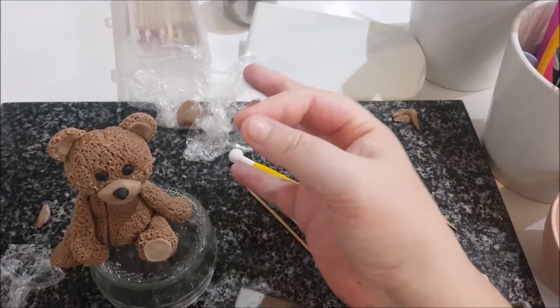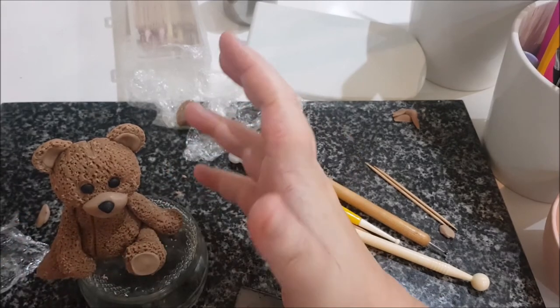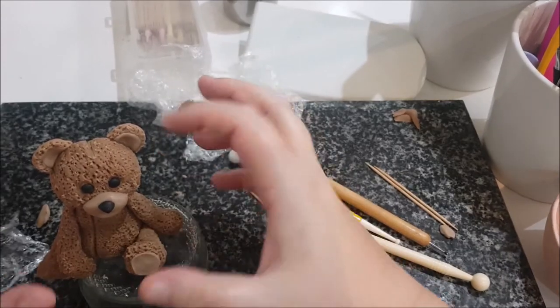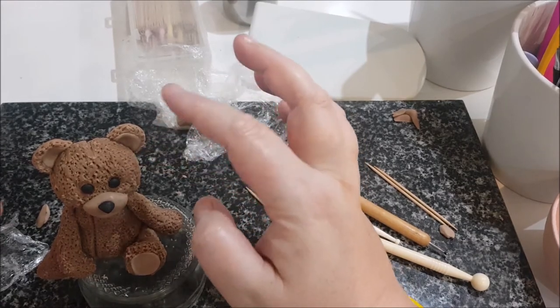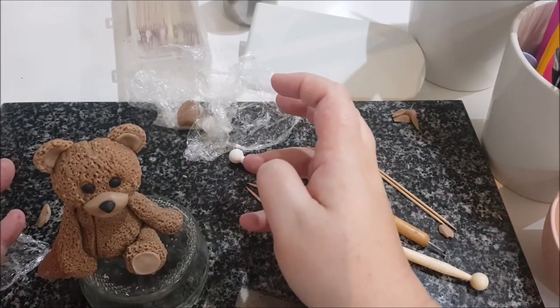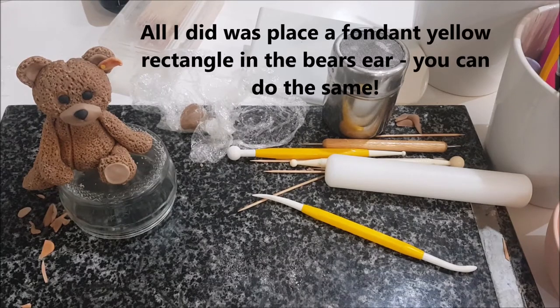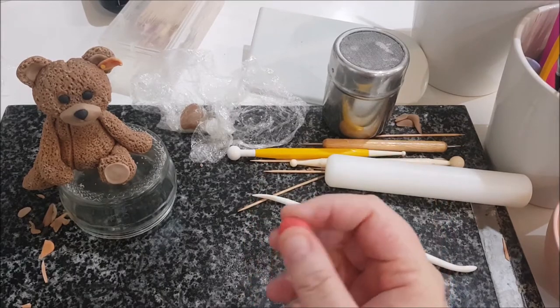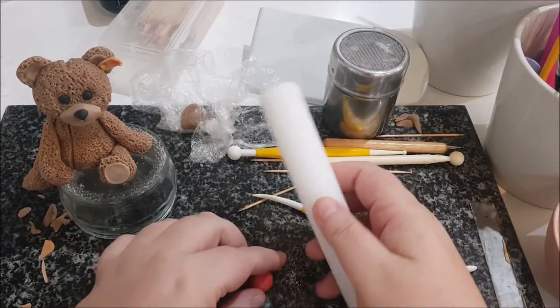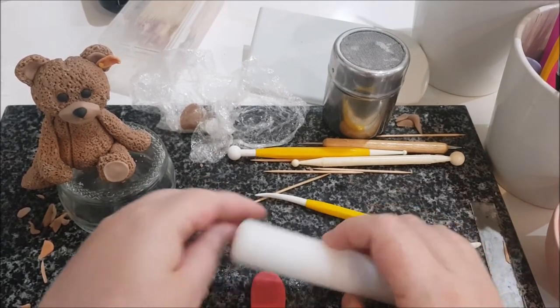When you come back I'm going to do some finishing detail. You could leave the teddy bear like this, but I'm going to put a big bow on — I want to make it like a Steiff Christmas bear. I've got a big red ball; it could be for Christmas, blue for a boy, pink for a girl. I'll put a little Steiff tag in there too. I've put some CMC into a little bit of red fondant — this is red because it's really Christmassy. A Steiff bear at Christmas sat on your Christmas cake — I think that's pretty wonderful.